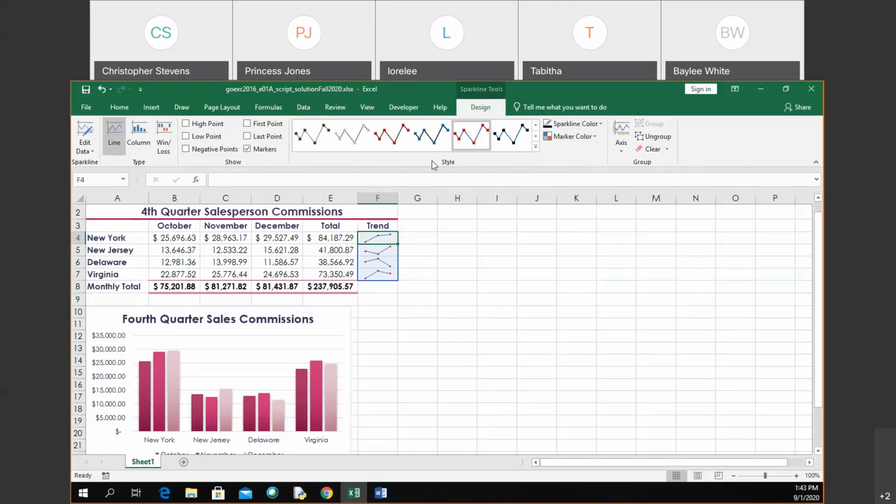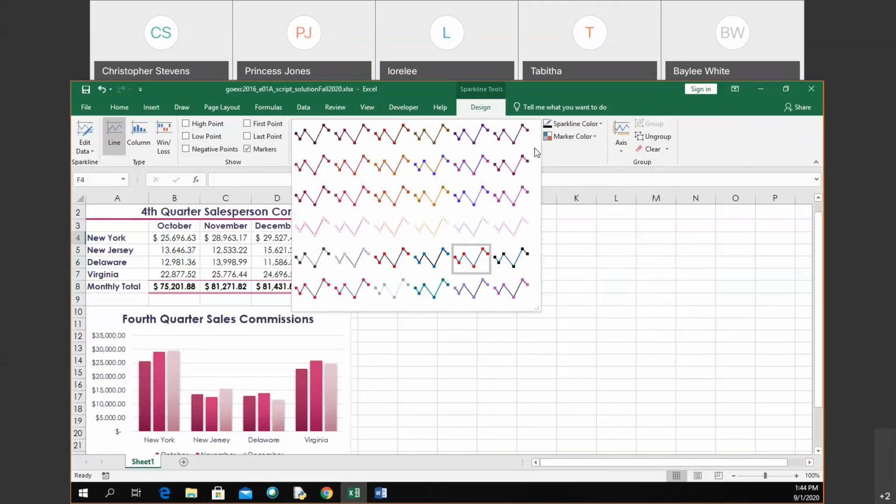We also are going to make changes to its Sparkline style. So the instructions say to go to this Design contextual tab in the Style group, to click on More. I told you guys this is the More button. And click on Sparkline Style Accent 1 Darker 25.